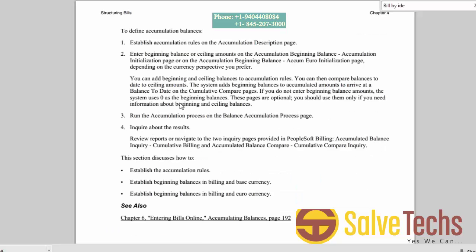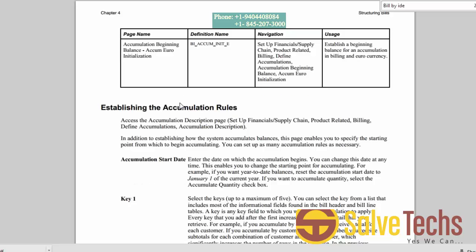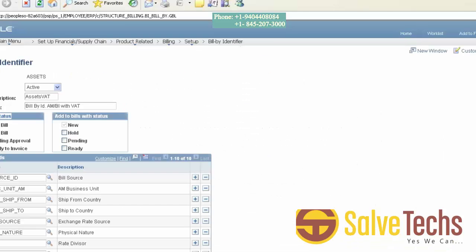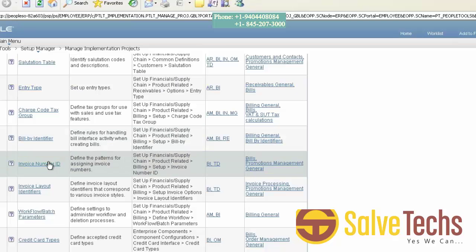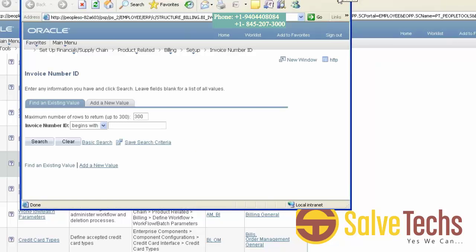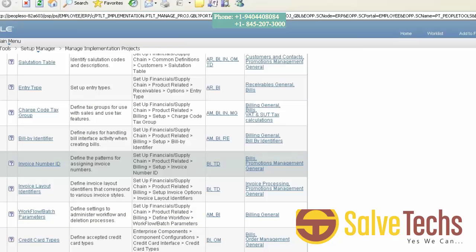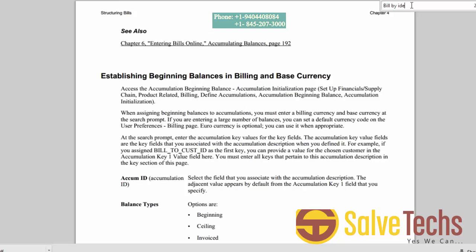So next, in that way you can easily understand. What is the next setup? Invoice number ID. You can just search with that invoice number ID. I am giving you the simplest way to go through the document also. First you generate the set of task list, and after that you can go one by one. From here you can directly go to the content of that particular setup after clicking that question mark, or you can open that PDF document and search invoice number ID.